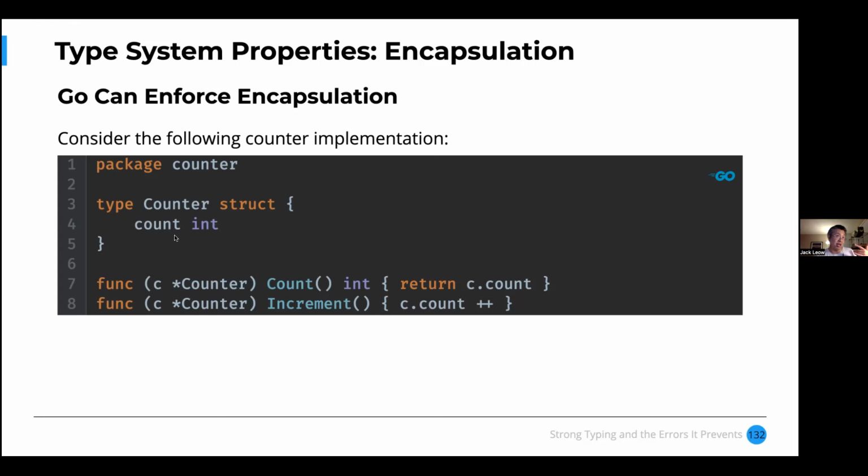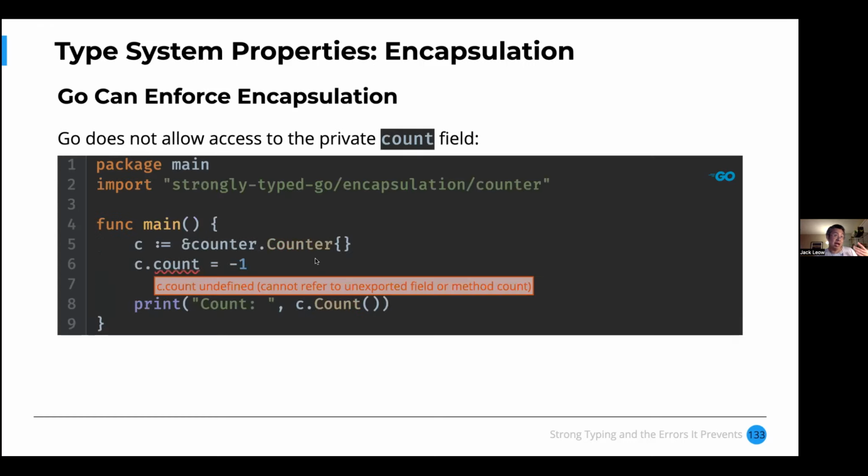And because I made count private, I basically cannot accidentally try to change the value. In this case, I'm trying to demonstrate that for a counter, the count should never be less than 0. So you cannot accidentally set it to a value that's less than 0 outside of counter. And if you find a case where you've got a count that's negative, you know that it all happened within the count module, and you can find a bug there.